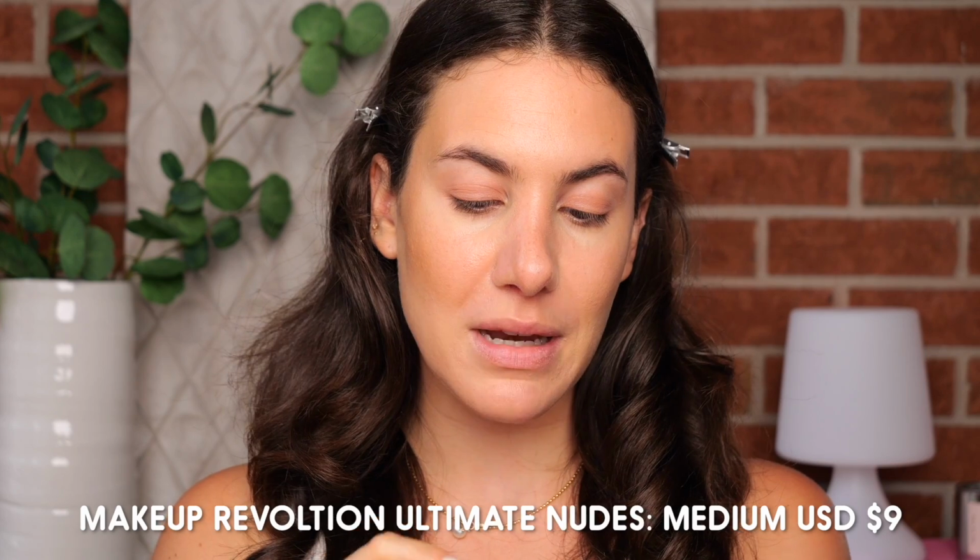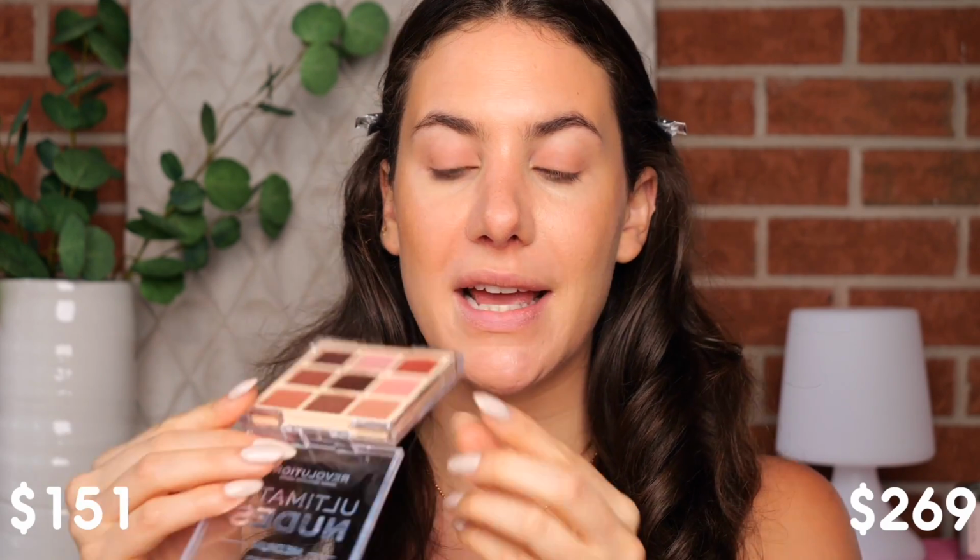Then she goes in with a powder eyeshadow from the Kylie Cosmetics Stormy palette, which she says herself is not available anymore. So unfortunately I cannot use that either. However, she basically just uses a taupey color that has some pink undertones to it. So I'm going to just do the same. It's not like a super unique eyeshadow that you can't find anywhere else. So I'm gonna start off first with the drugstore side. I'm gonna be using this Revolution Ultimate Nudes Medium Shadow Palette. And I'm going to take this shade right over here, which looks very, very similar to what she used.